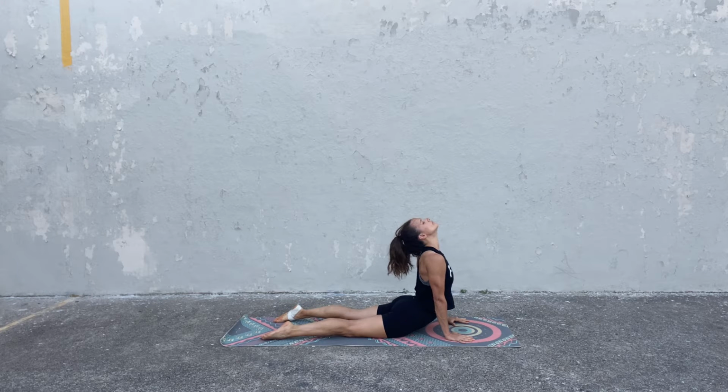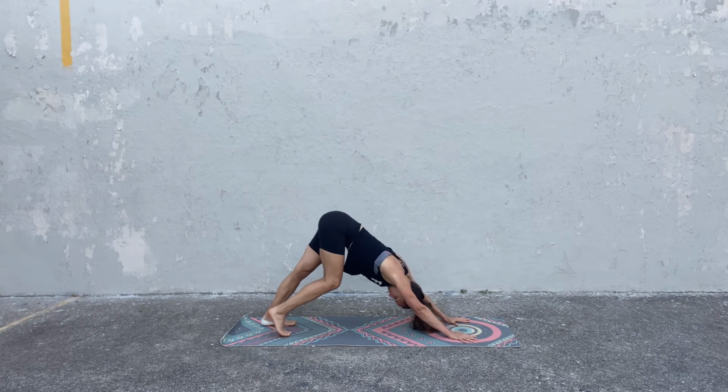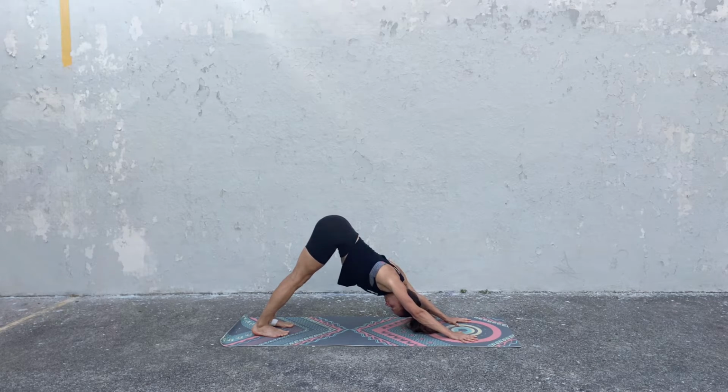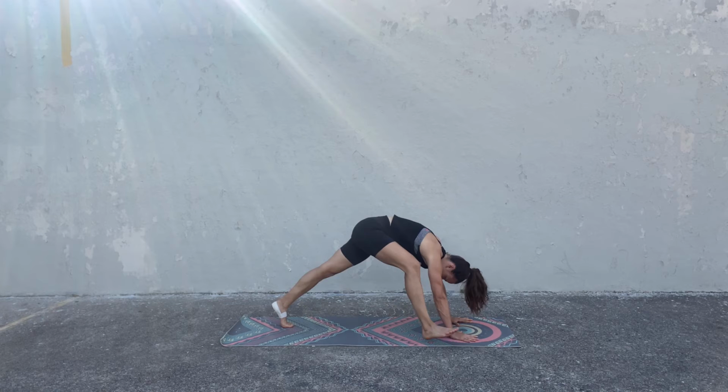And we meet back in downward facing dog, only this time try to straighten your legs as best as you can. Come into more of a traditional downward facing dog. Energize your heels down towards the mat. Feel the length through the backs of your legs. Take a few moments just to find your breath here. Notice the points of weight on the mat. Fingers are spread nice and wide.